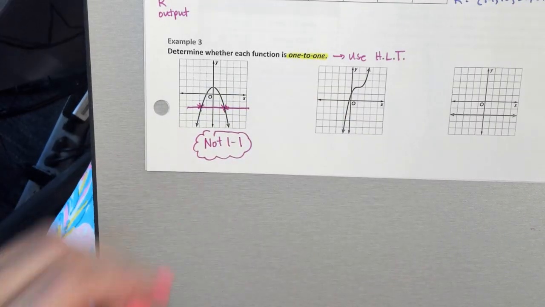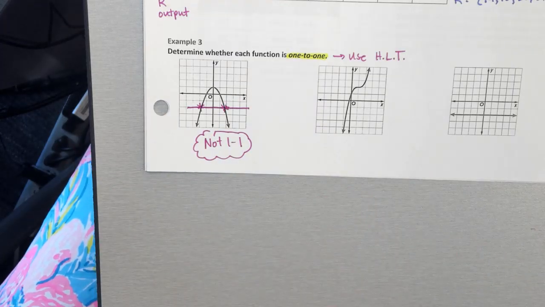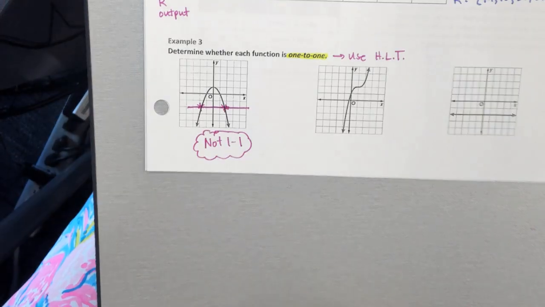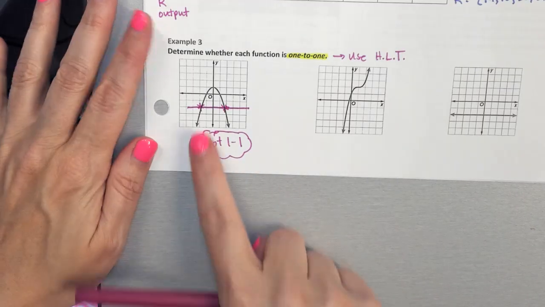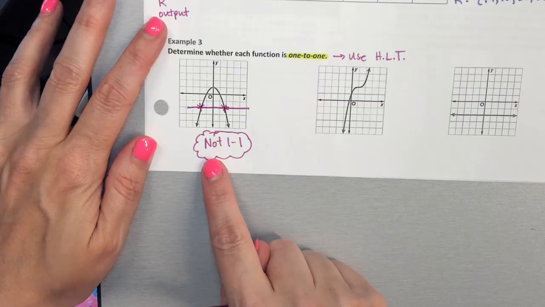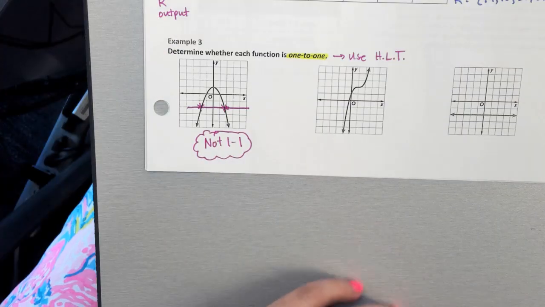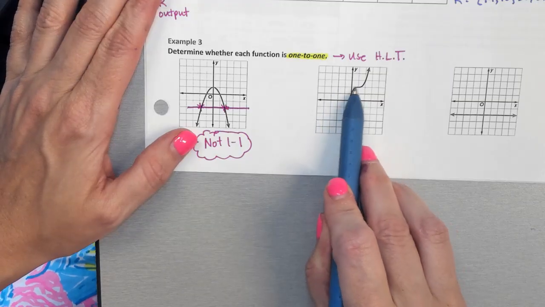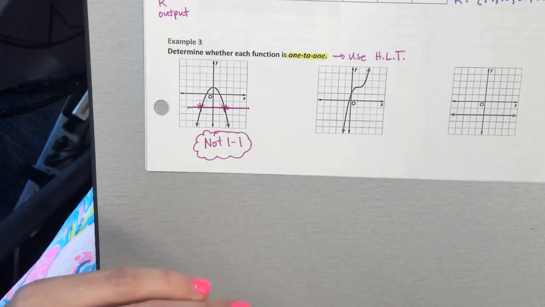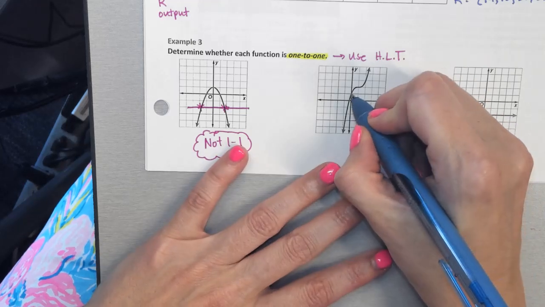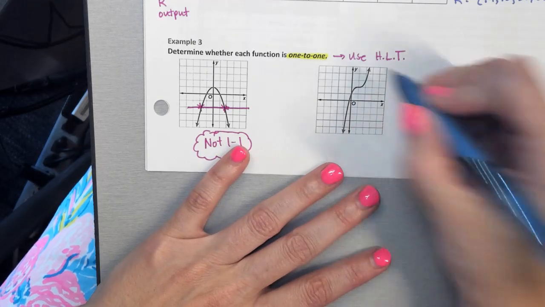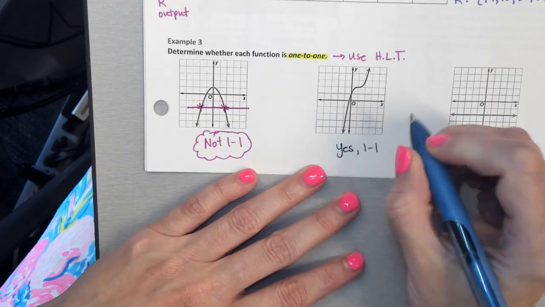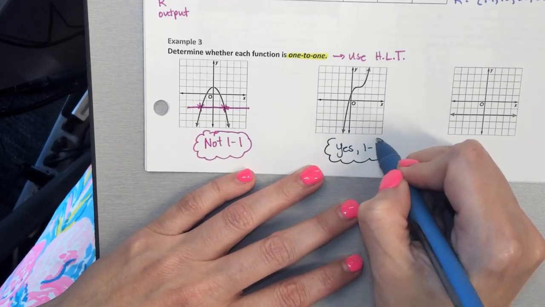Okay, so really for everything we've done today, there's not going to be work to be shown per se. You're just going to have to make sure you understand how you're getting to your answers. The second one's a little tricky because it kind of looks like there might be 2 places here, but it's just with the pixels that we have, this is going to continue to go up. So this is a 1-to-1 function. This is a cubic function.